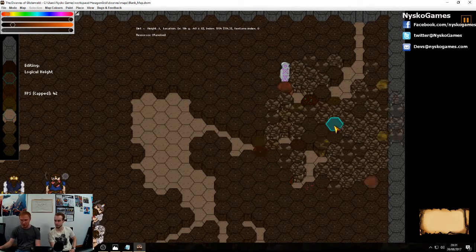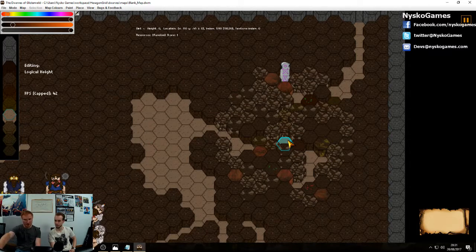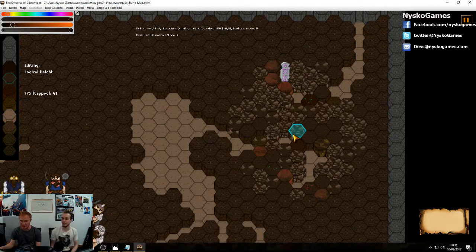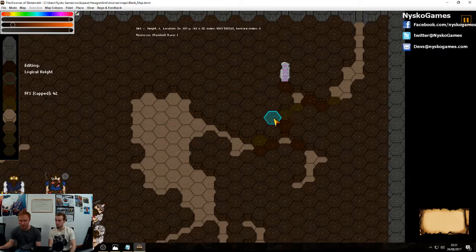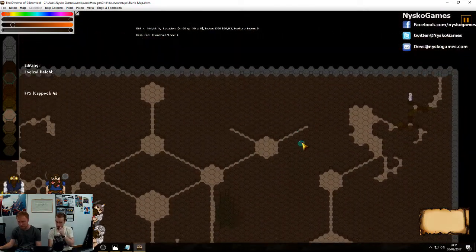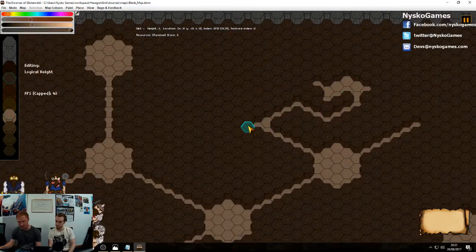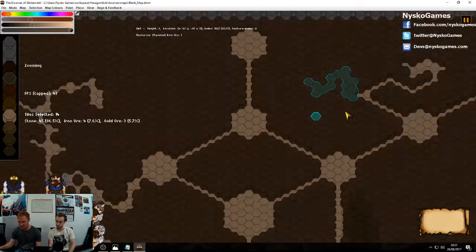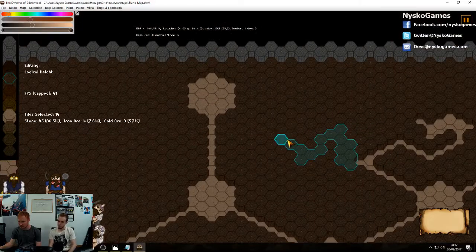If I hold Alt, you can see what this would look like in game. And these tiles here are slightly lower, so it can give you a little hint that there might be something behind here. So by finding this navstone, you'll be able to go to another map which you wouldn't normally be able to find. At this point I'm just filling out and designing some of the cave system. Let's show another connection.